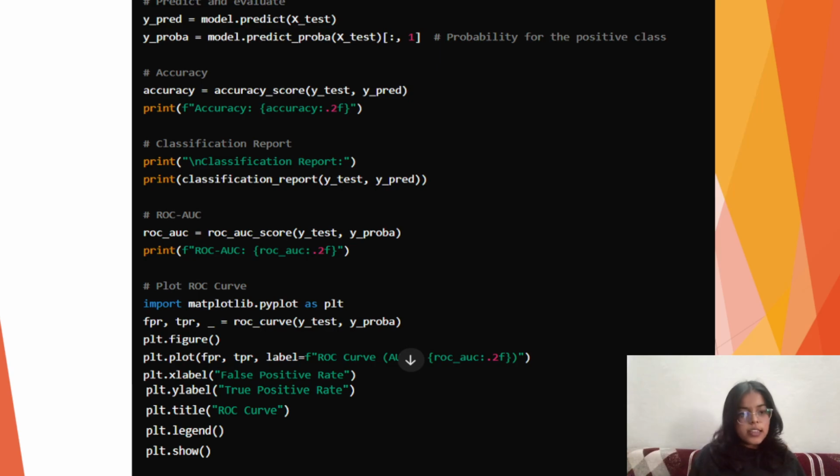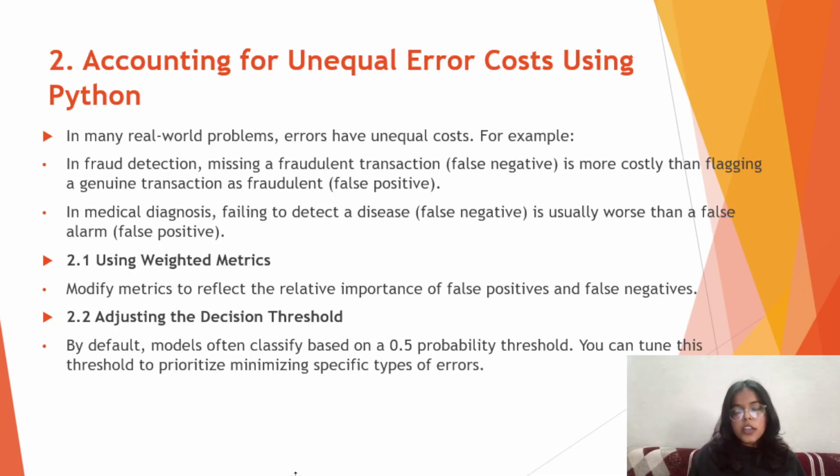Now we'll see accounting for unequal error costs using Python. In many real world problems, errors have unequal cost. For example, in fraud detection, missing a fraudulent transaction, a false negative, is more costly than flagging a genuine transaction as fraudulent, a false positive. In medical diagnosis, failing to detect a disease like cancer can be very costly, since many people can't detect their cancers until it becomes very late for them.